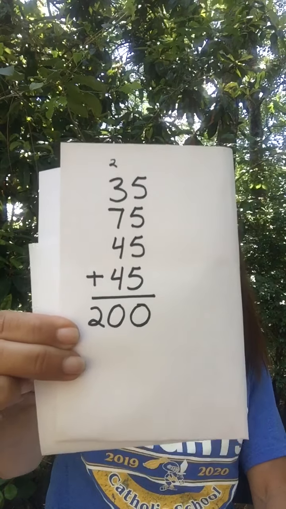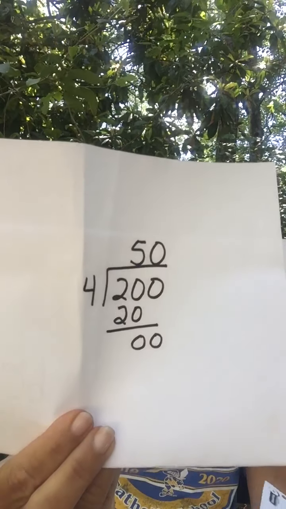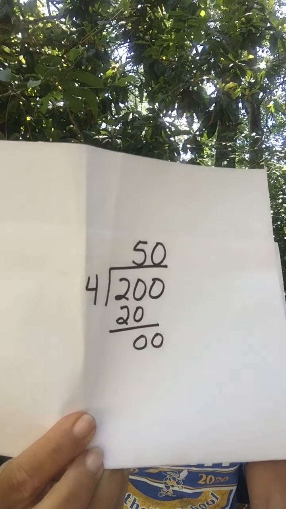How many numbers did we add together? 4. So you take 4 and divide it into 200, and therefore you get 50. So Jarrell read 50 pages per day. Okay, press pause, and I want you to do number 2. The answer to number 2, hopefully you got this right, is 29. Pretty easy. Okay, let's move on to reteach 97.